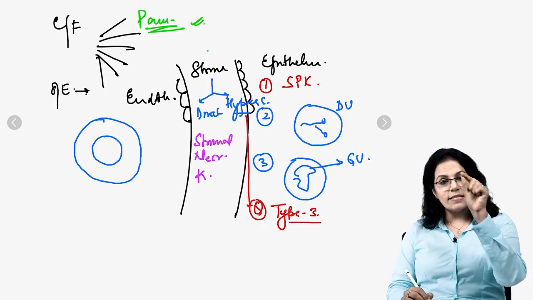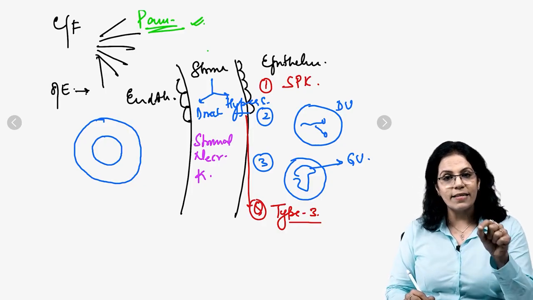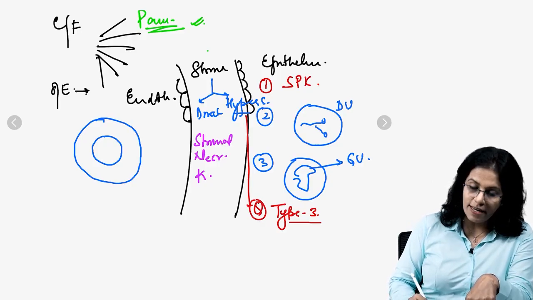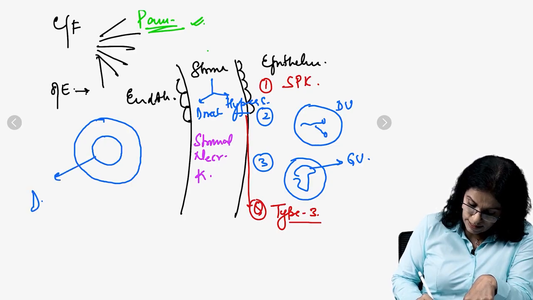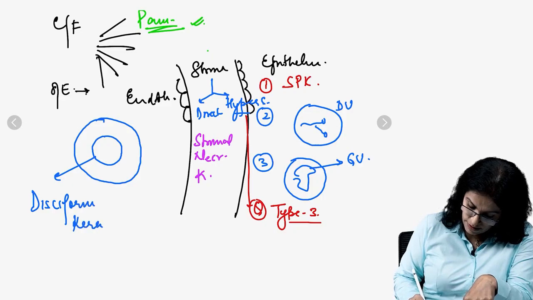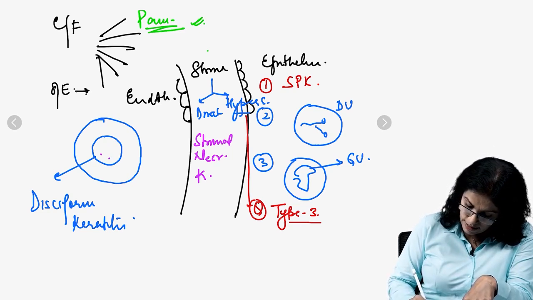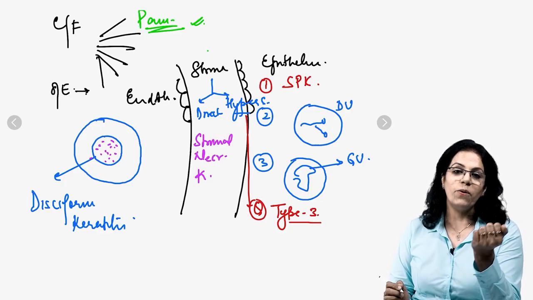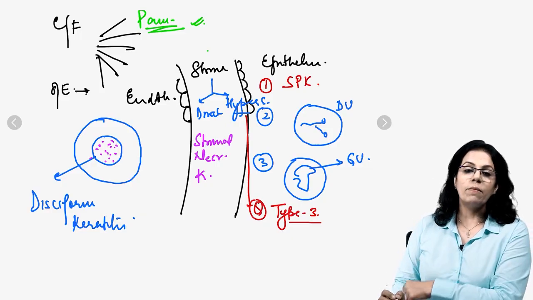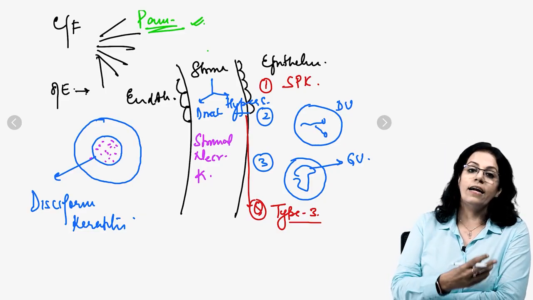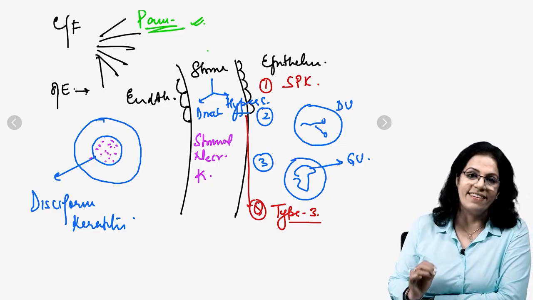So, because only the central endothelial cells are inflamed and there is endothelitis, and it is all involved in a circle-like manner, we call it disciform keratitis. In disciform keratitis, definitely what you are going to get is corneal edema, but it is only the central cornea which is affected. So, what is disciform keratitis? Endothelitis in a disc-shaped manner.